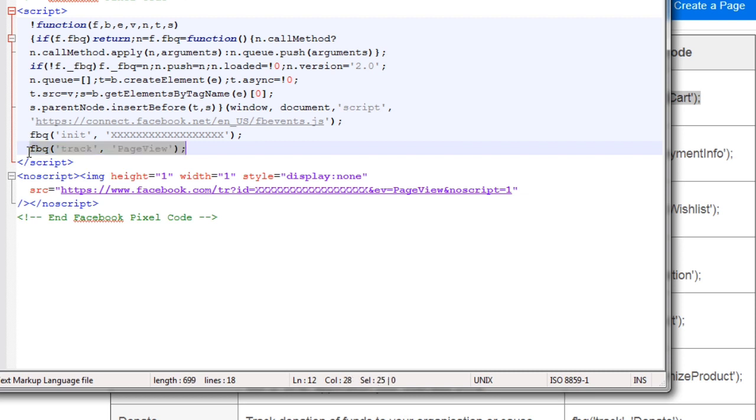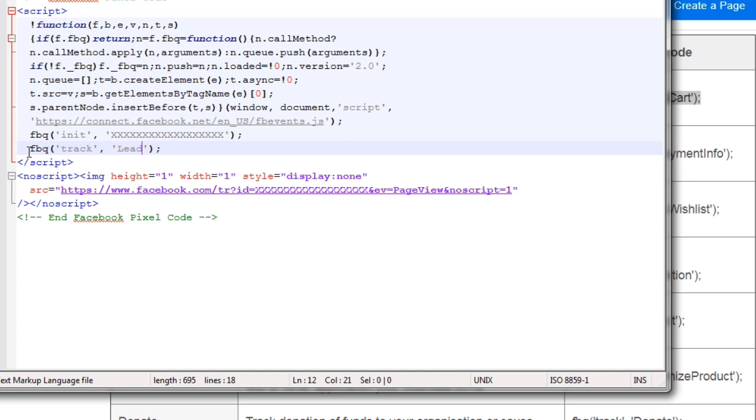The opt-in page could be a page view or view content, and then the next page after that, if they subscribe, could be a lead. So throughout your funnel, you have different steps, different pages, and on those different pages you'll have different pixel codes. While that might seem a little bit complex right now, it really isn't. It's a matter of just changing the keyword and putting the code on the right page.